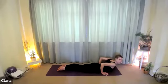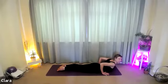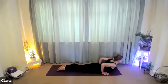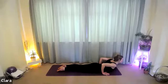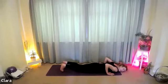Try and push your hips into the floor. So now your hips are pushing down to lift your chest up. Keep breathing there. Close your eyes or maybe look up and do two more deep belly breaths. One more, breathe in. And breathe out, forehead down, press the floor away.